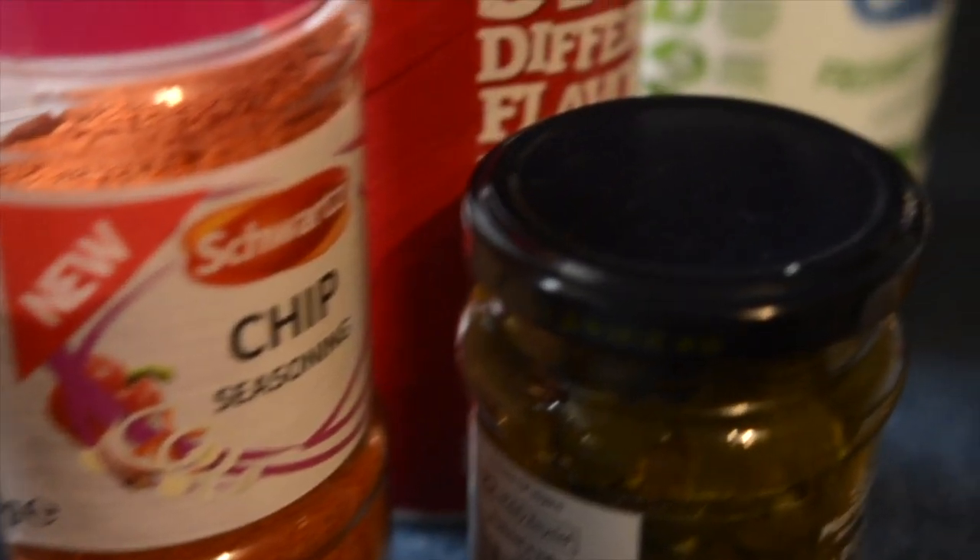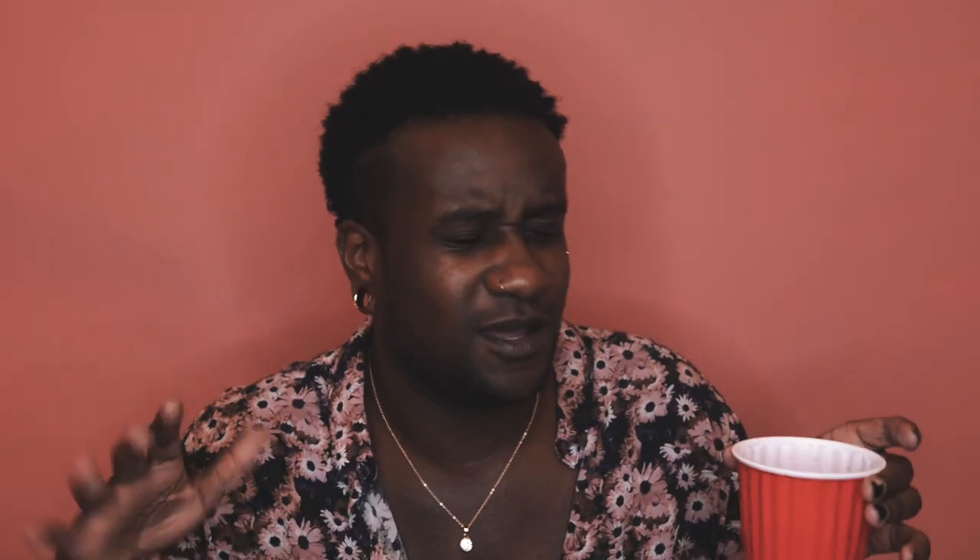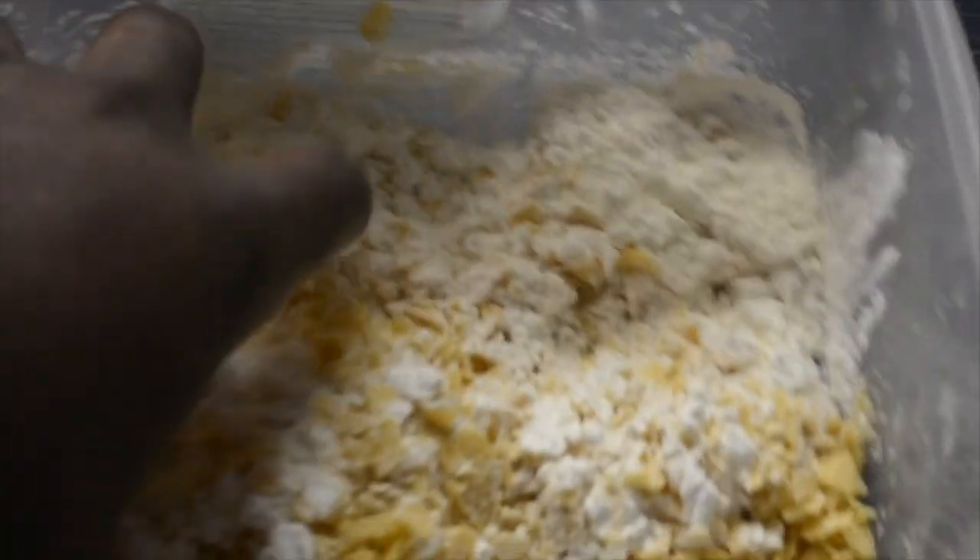Once you've crunched up the Pringles, this is totally optional, but I like to throw in a bit of cornflour — it gives it a little extra puff around the Pringles and just kind of in-coats it all. I also add a bit of chip spice. My northern friends introduced me to it years ago and apparently they put it on everything up north. It's mainly paprika but with a few other spices and salt. If you can find chip spice, that is the one. Pringles are actually really greasy when you're crunching them with your hands, so give yourself a wash after.